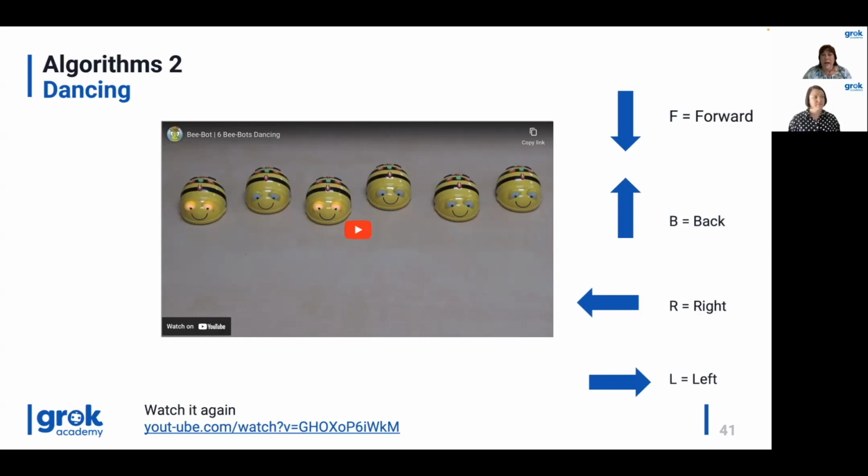While the video is playing, can you pick one Bee-Bot and write down the instructions to program this Bee-Bot to do the dance? You could use the initial 4 directions or arrows. I've placed the arrows down the side of the page because we're looking at the sequence. Everything is reversed for left and right.